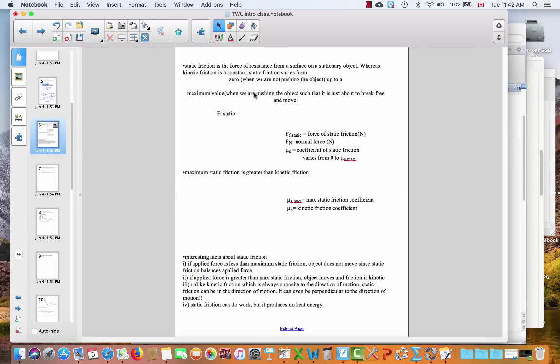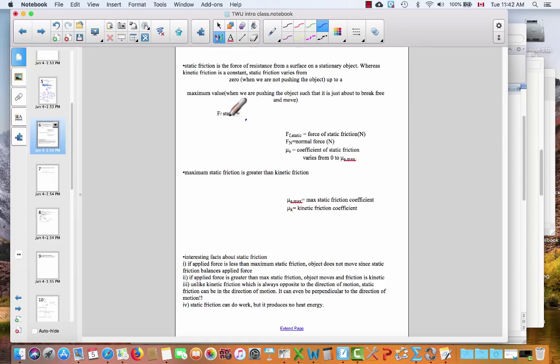Before we leave forces, we should just talk about two types of friction. Now, you may have heard this idea before, but we know that friction opposes motion. And in the last problem, the object was sliding. That's a type of friction that we call kinetic friction. Now, you actually can get friction on an object that's not moving, and that's called static friction. For instance, if you push on your desk a little bit, then it won't slide. If you keep pushing and pushing and pushing, eventually you'll reach the point where it's going to break free. It's not moving yet, but it's about to. We call that maximum static friction.